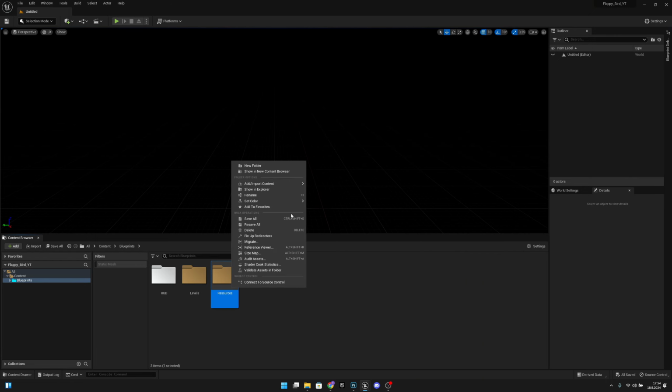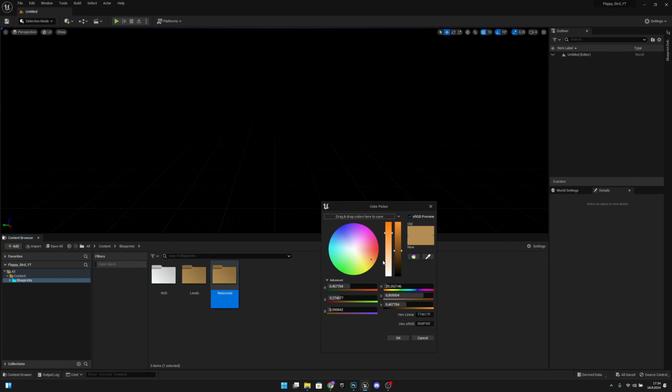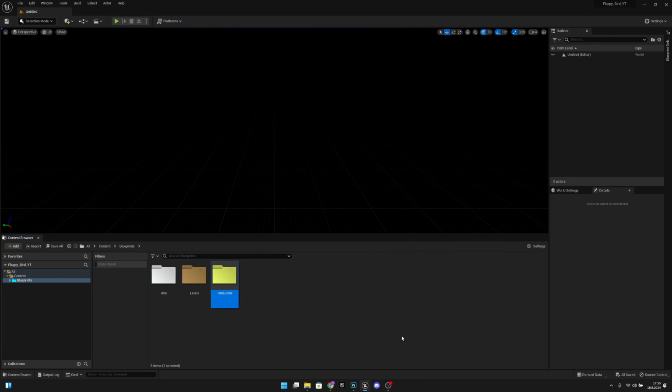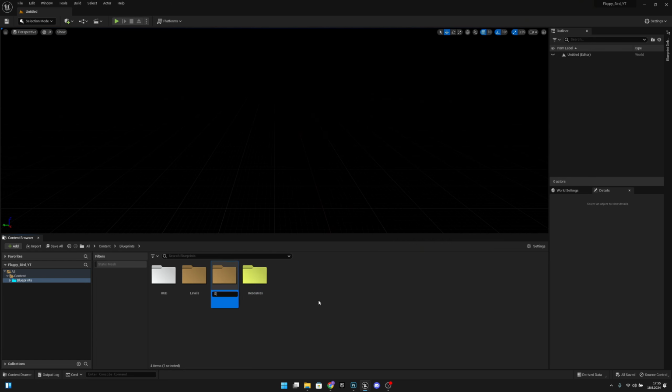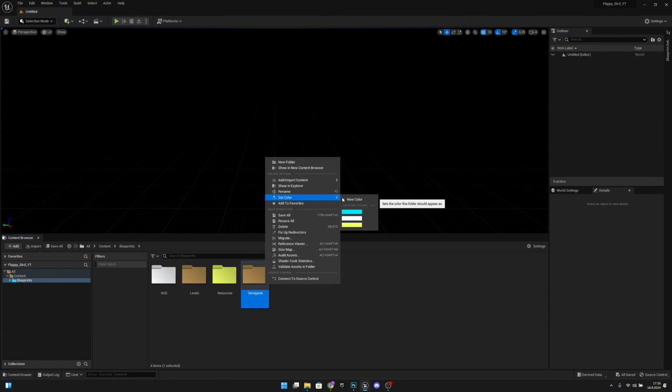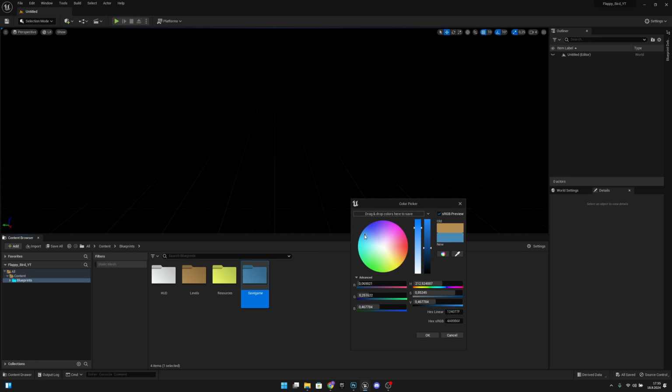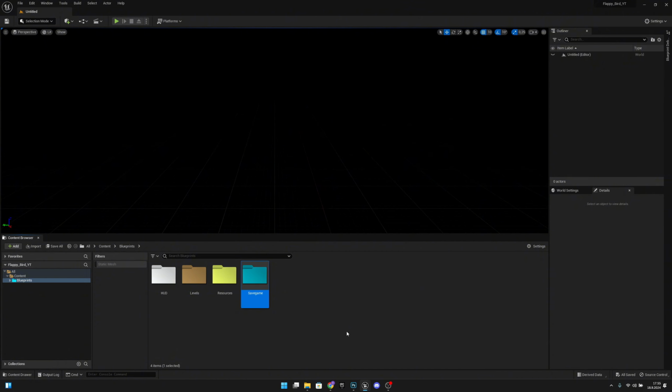Let's set this color to some shade of yellow, something like maybe this. Okay. And the last one is save game. Let's set this to some shade of blue, a little bit darker than the blueprints, something like that.